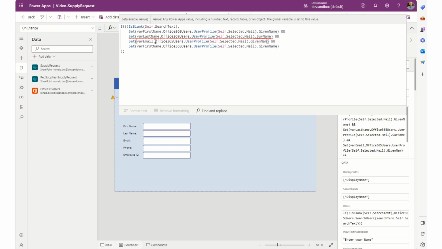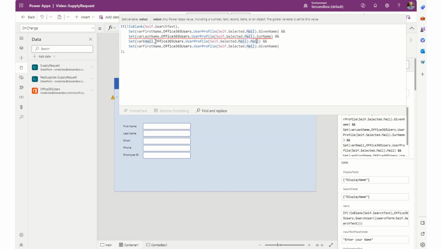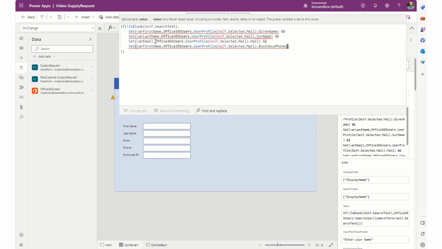Now I know we got .Mail inside the thing, but we are actually looking for that actual data, so we're gonna give it like that. This one is, nope. I keep going for the office for some reason. This is phones. Value. Don't worry, I'm gonna fix this in a second.